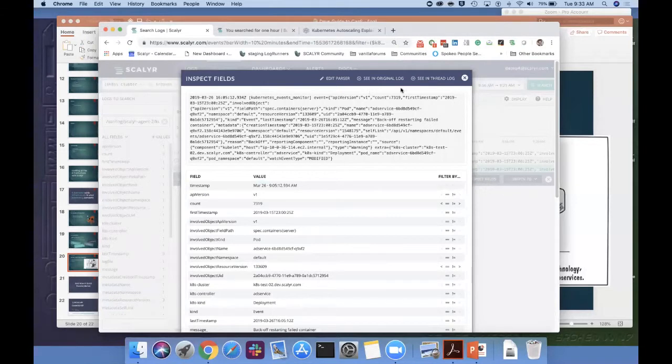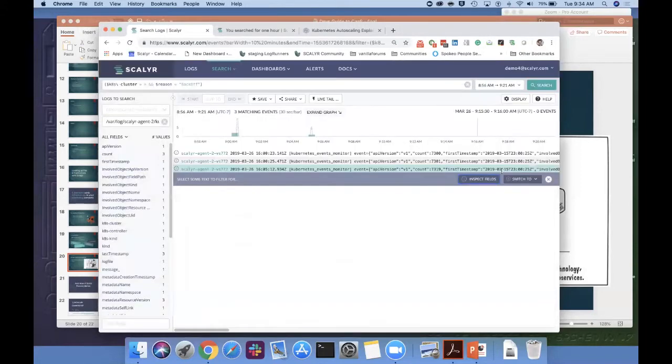But you can also look at it in the original log, the application space. You can see the other things that are happening around it. In a microservices environment, quite often your errors are caused by things that are happening around your events, not with your events. But I'm really kind of interested in what's going on with these pod restarts.